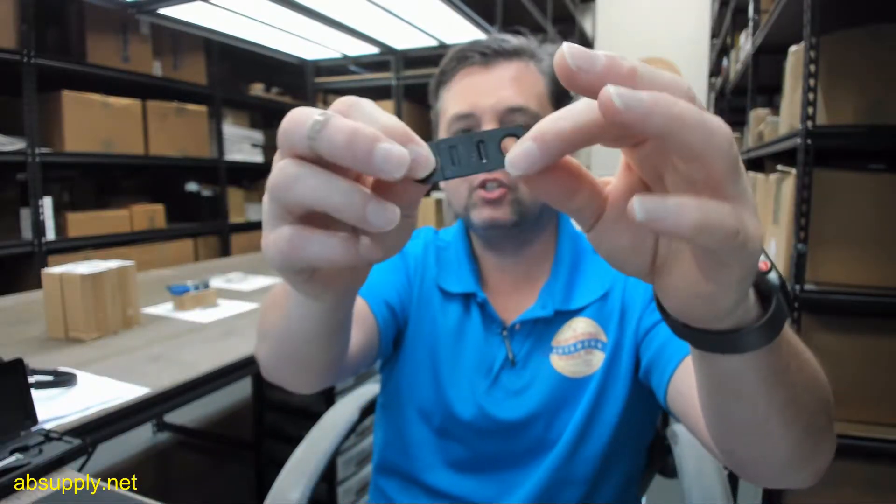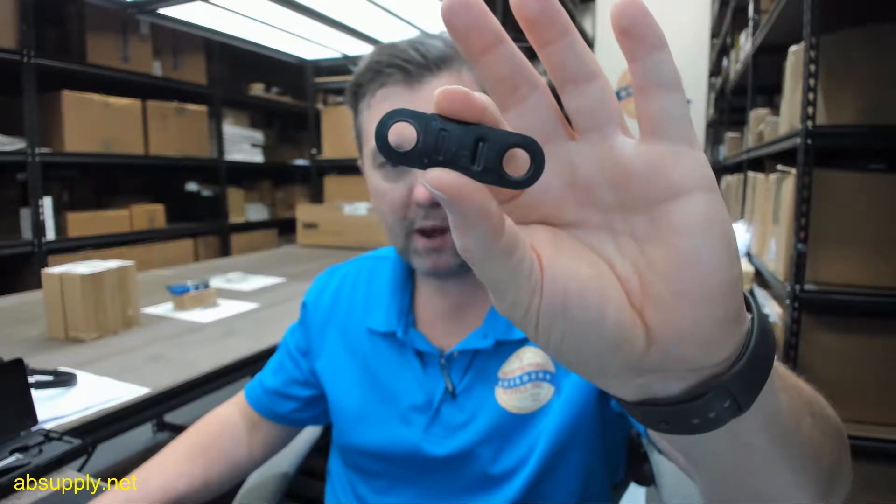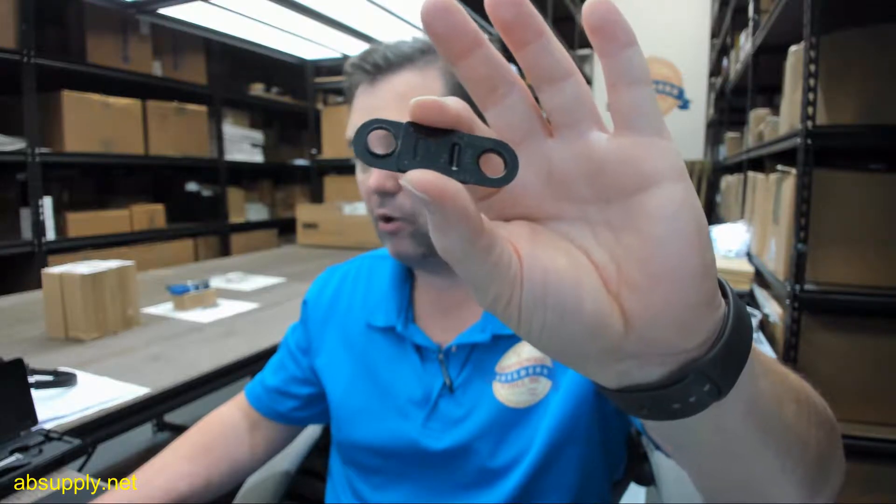Designed for straight pull load applications anywhere from 50 pound maximum continuous workload and a minimum of 3 pound continuous load. Color coded for easy identification — there is a table below this video that will allow you to see all of the different SL and A-PC types of the fusible links. The color coding allows you to look at it from a distance and know it's 165 degree rated.